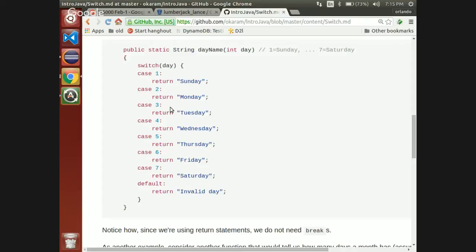So Java would actually complain if you don't put a default or don't somehow return a string. If there are some values that will make you not return anything, Java will complain and will not let you compile. Does that make sense? But yeah.